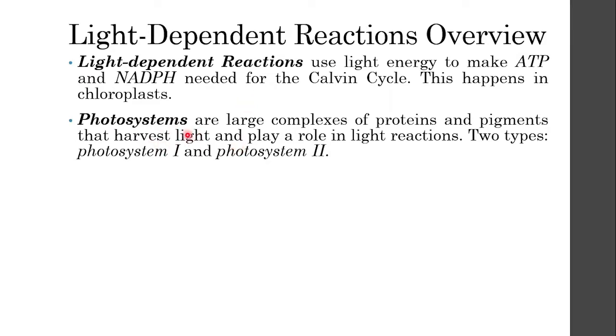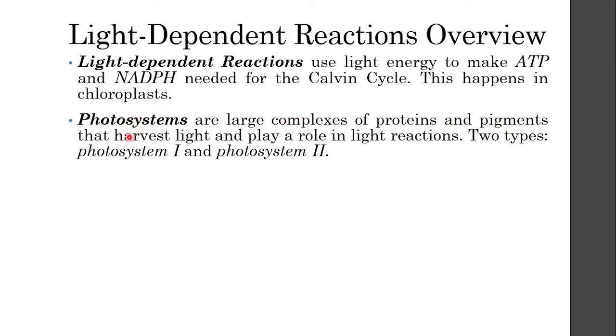So speaking of absorption, absorbing light or using of the energy from light, there is a system that is specialized in harvesting this light, and that is called the photosystem or photosystems. And photosystems are basically large complexes that are made up of proteins and the pigments. So the pigments you will find, although we say it's chlorophyll, there are actually various types of chlorophyll. You have your chlorophyll A, chlorophyll B, C, D, and carotenoids. So all of these various pigments along with proteins are bunched up together to create complexes called the photosystems.